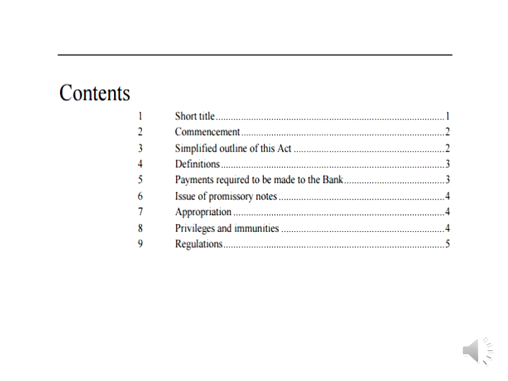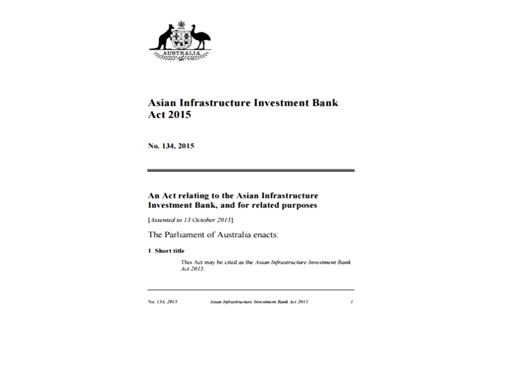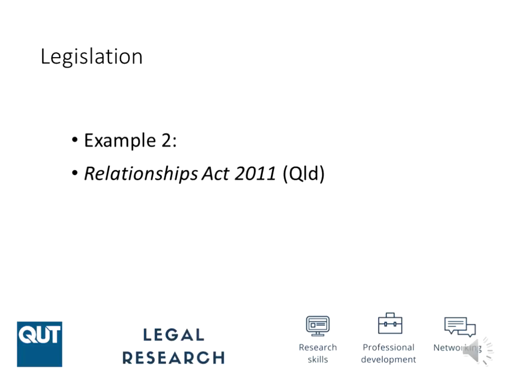And it's a fairly short act, just over 5 pages, and so you can see it's quite simple there. It's got the different sections, the short title, commencement, simplified outline, etc. So that provides you with a quick navigation tool to find out what you might be looking for in a small act. And then after that it goes into the main text, and that is the layout of the act. You see this, it's very clean, lots of white space, making it much easier to find your way around.